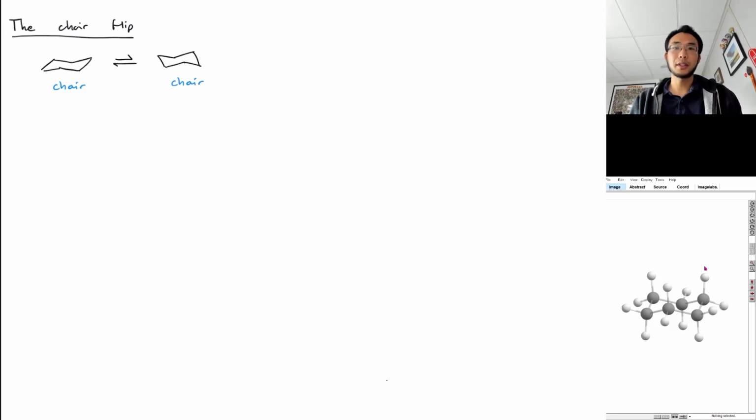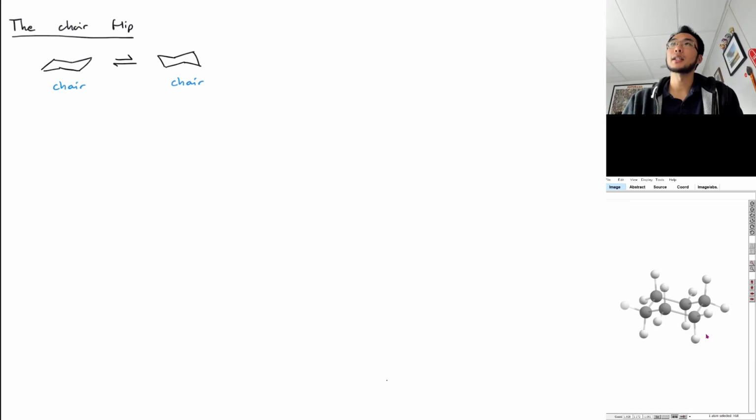An important feature of cyclohexanes is that there's not just one chair conformation. The chair conformation can undergo a flip and enter another equal energy but different chair conformation. I've shown that here in the drawing, so I have the chair as I drew previously, undergoing equilibrium or a chair flip, and now I have what looks like the mirror image of the chair, but it's important to understand that this is not the mirror image, but rather an actual conformationally different molecule. So let's look at what this looks like in computational form.